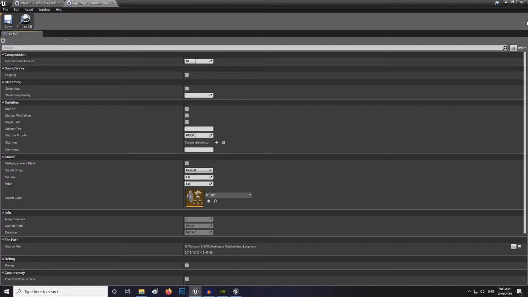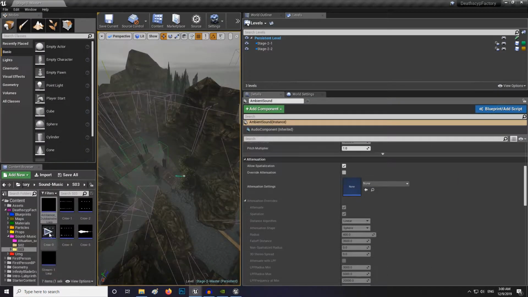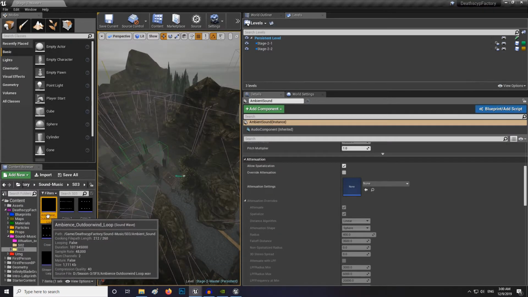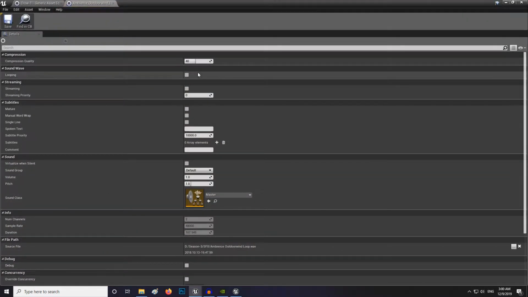What you might notice when you bring sounds inside Unreal Engine is that you might lose a little bit of quality, or the sound might sound a little bit less loud. And the reason being is when you actually update or import a sound into Unreal, the compression quality is going to be set to 40 by default, on 100 being your 100% of the sound.